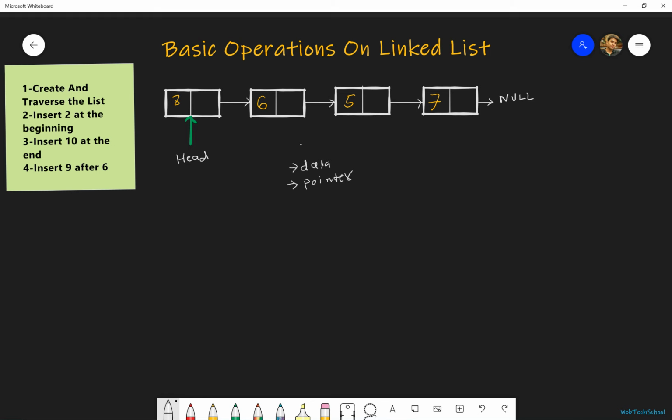Let's now go back to Visual Studio and the first thing we'll do is create a linked list node which can hold the data and a pointer to the next node, what we have discussed in our last videos. If you have not seen that, I'll strongly encourage you to go back and check out our first video, Introduction to Linked List, so that we'll understand how we are going to create this node.